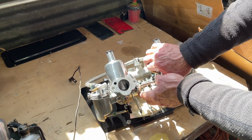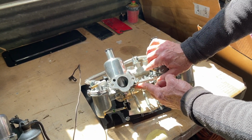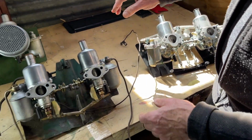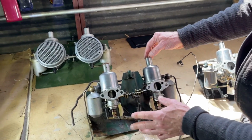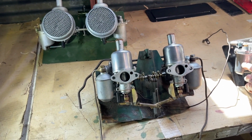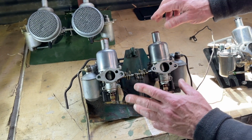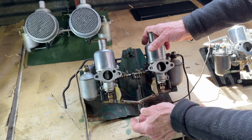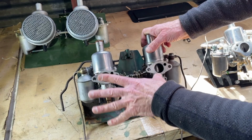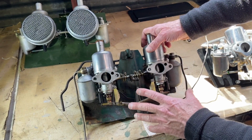So the key distinction once again is a little bit of pull for high idle, a little more pull for enrichment. Now let's come over here to the H1. One other big reason why we're so hot on these HS2 conversions and why we sell a lot of the brand new ones is this H1 design, which was used, well, let's talk about Bugeye specifically. This was the Bugeye carburetor. If you look at 501, this is the carb set that we restored and used.